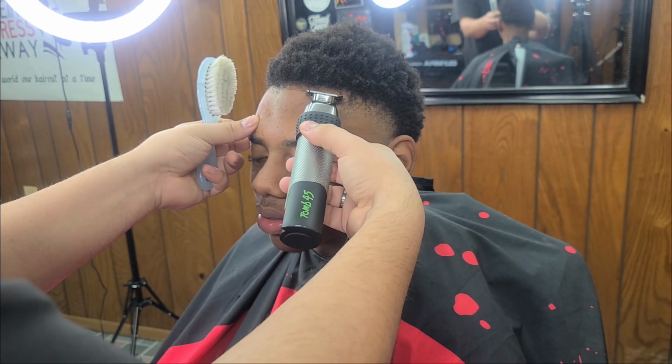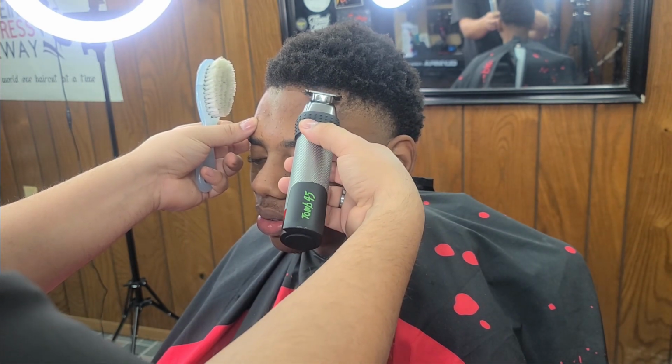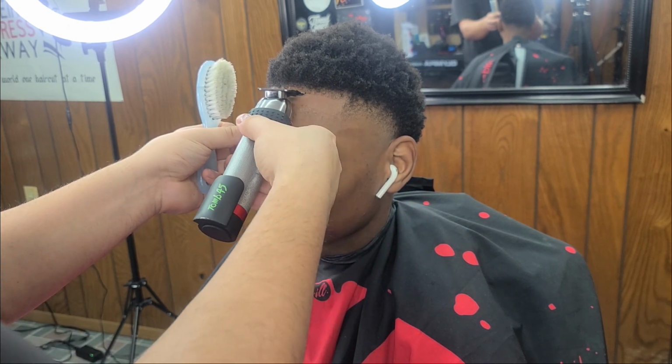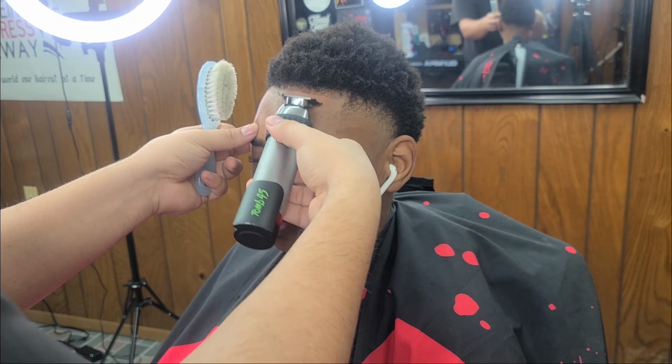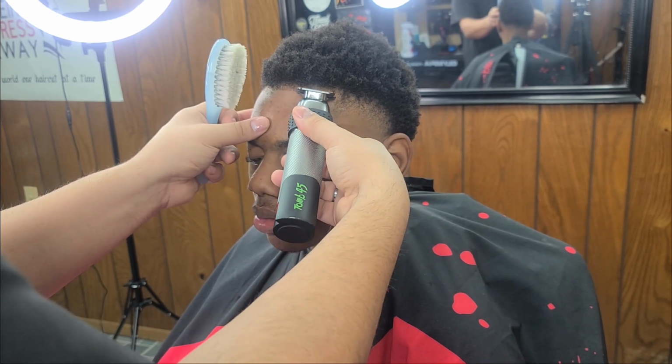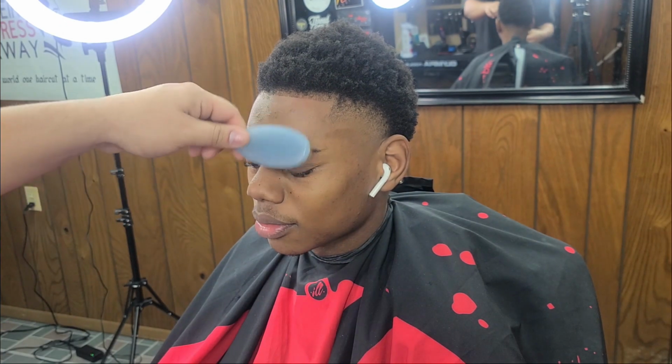Always keep in mind, keep everything as natural as you can, but sharp at the same time. Do not try to start at the one corner to your middle, one corner to your middle, because if not, it's going to come out crooked, and you don't want that going on to your client.